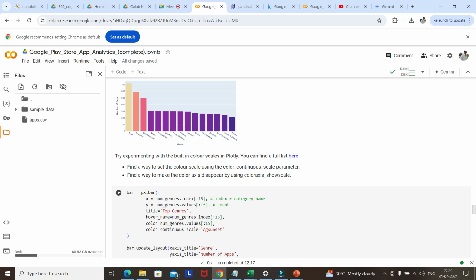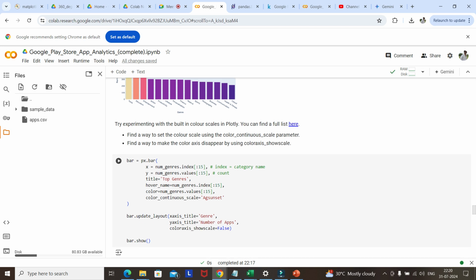So now if I go back to how we're plotting, it's again the same thing. Here we are plotting only the top 15, and on the y-axis we are giving a title, hover name genres index, and color.